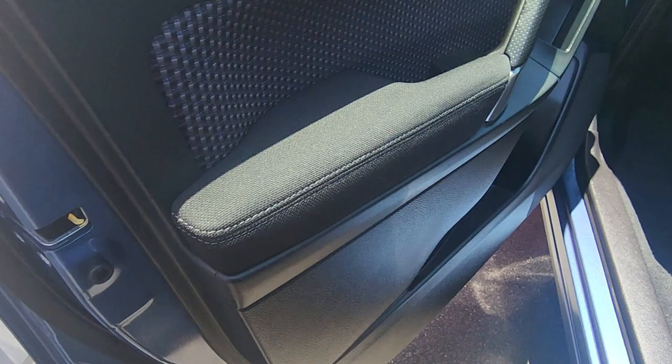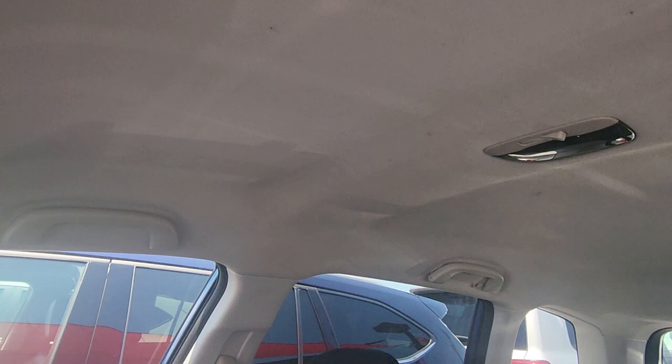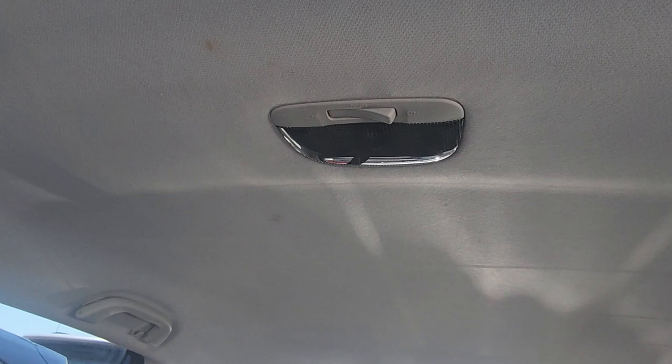We've got the genuine Subaru floor mats here — the proper fitted ones. No cracks or anything like that across the dash, very clean through there. Just a couple of tiny very faint marks in the roof lining — I could always talk about details and see if we can get those cleaned out. Those very faint ones just on that lighter roof. Across the back there, not too bad though.